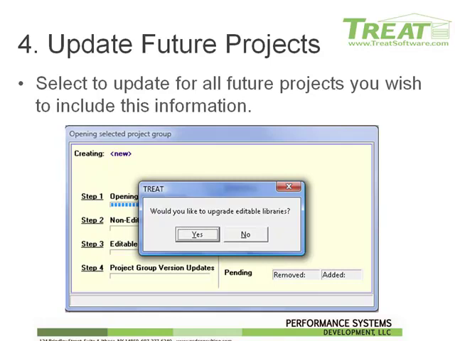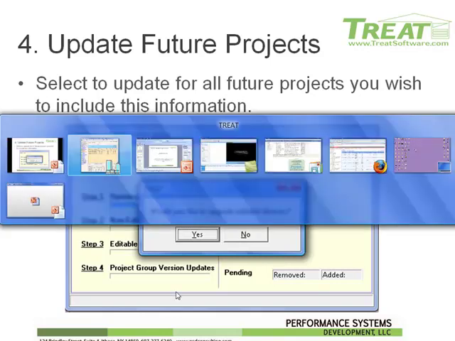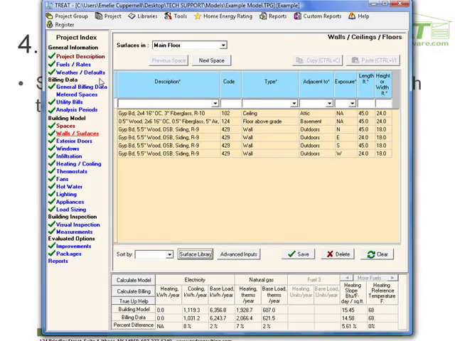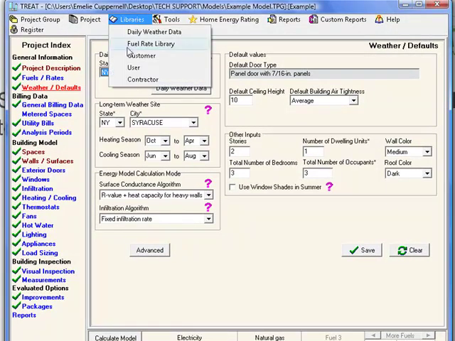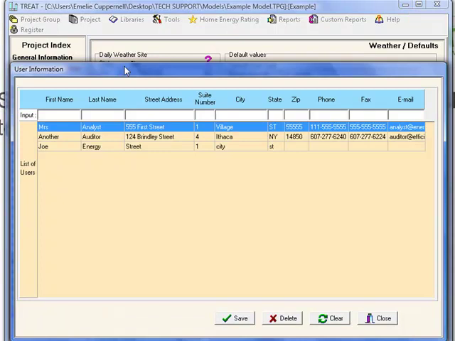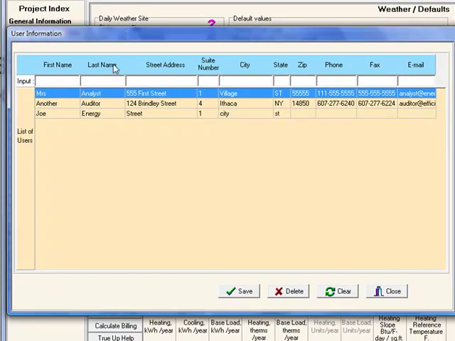Let's do an example of storing the user or prepared by category in the editable libraries. From the top menu bar within Treat, select Libraries and then User, which will allow you to enter a new user into the library.